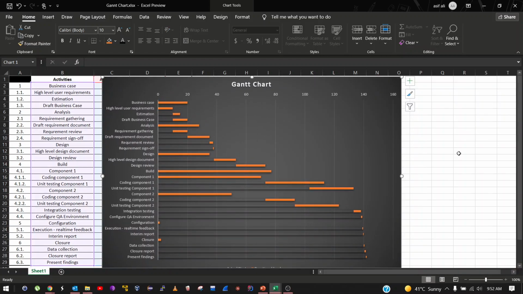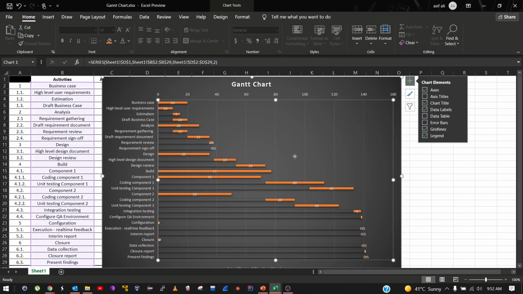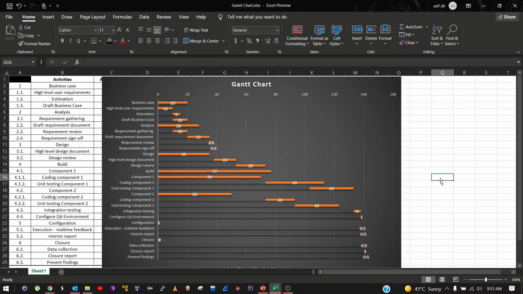Now, if you look at the chart, this scale is there, it can show us the values, but still, if you want to figure out the precise values of each activity, it's a bit hard to guess from the chart. So we can put data labels in here. And furthermore, we can change the size of the data labels, make it a bit bigger. It's not going to look good, but at least it's going to be understandable now.